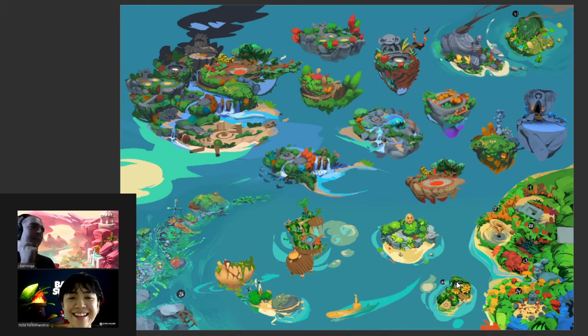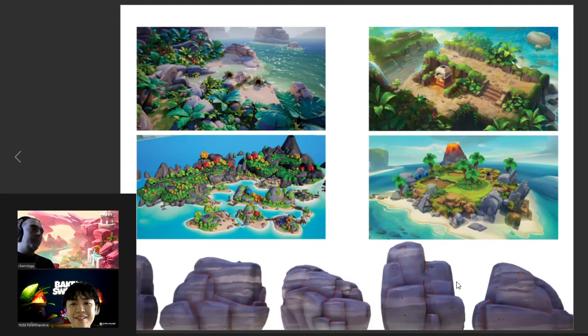Indeed, this was just interesting shape language and chunkier, even more abstract proportions for mountains and rocks and clusters of forests. That's what informed the world map when we made it. And that's how it actually looks. Well, on the right side is actually the concept.